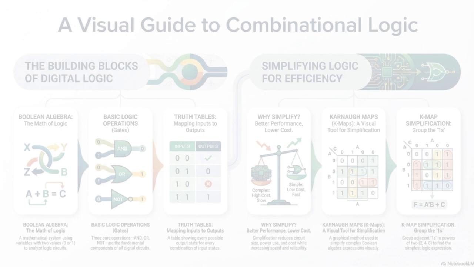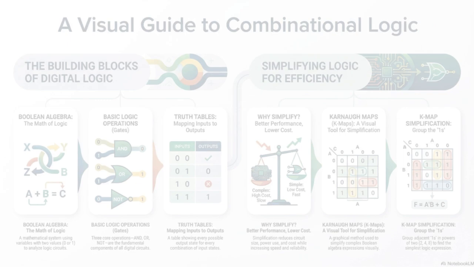This is where the strategic power comes in, because you get to choose. You treat them as whatever helps you the most. Precisely. You can treat a don't care term as a 1 if it helps you form a much larger group. Which gives you a simpler term. Or you can treat it as a 0 and just ignore it if it doesn't help. By leveraging these X's, you can achieve a level of simplification that just using algebra would probably miss. You get the most efficient, fastest hardware possible.